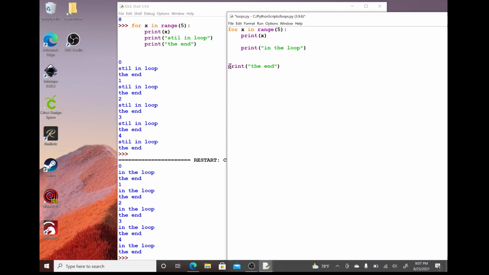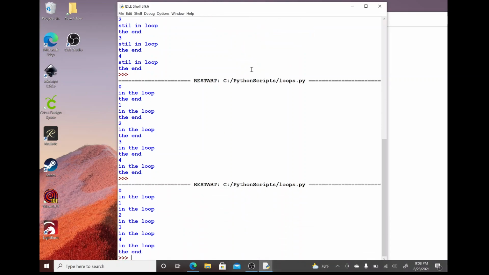And so if you had this indented in a line, that makes it a part of the loop. But if we bring it back out to this level with the 4, it is now outside the loop. So let's save the file and rerun it. And now we get more of what we wanted to begin with. We want the end to be at the actual end of the loop.